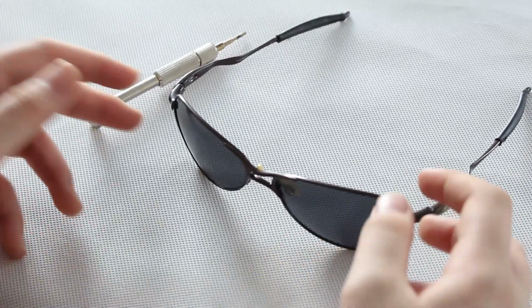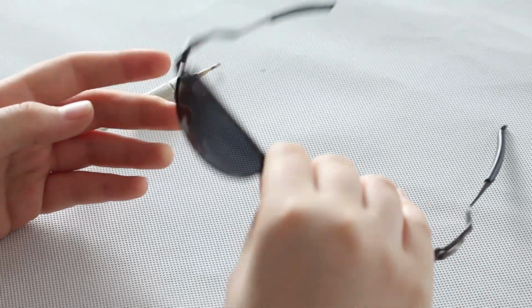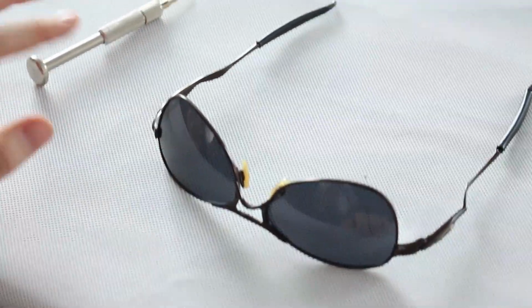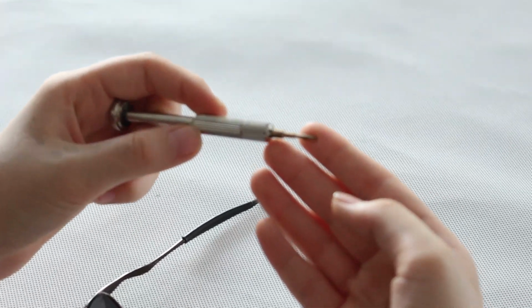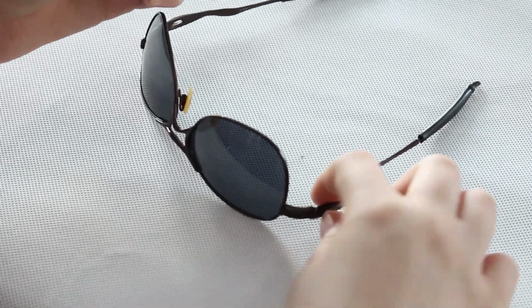These are the Crosshair small frames, and I will show you how to replace the lenses. So first thing you're going to do is make sure that your frames are upside down, so the front part of the frame is on a solid surface. And then you're going to take a Phillips head screwdriver and unscrew the screw right here. It's between the frontal part and the temple part of the frame.